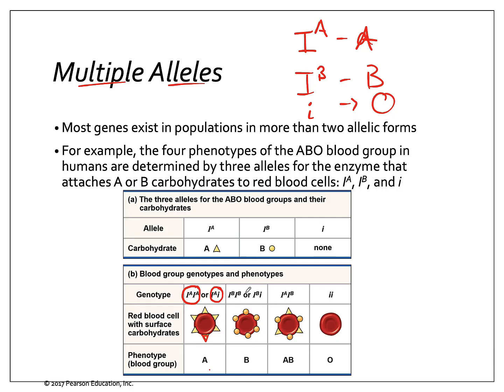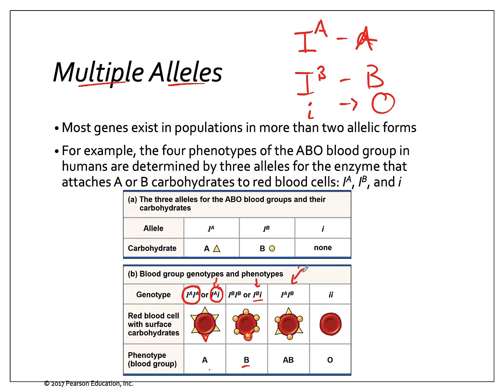A person with type B, there's 2 possible genotypes, big IB IB, or big IB, little i, meaning that they are homozygous dominant or heterozygous here. So A is dominant to O and B is dominant to O, so we get complete dominance in these 2 cases. So both of these individuals would be type B, and you can see they drew the type B antigens with circles instead of triangles.